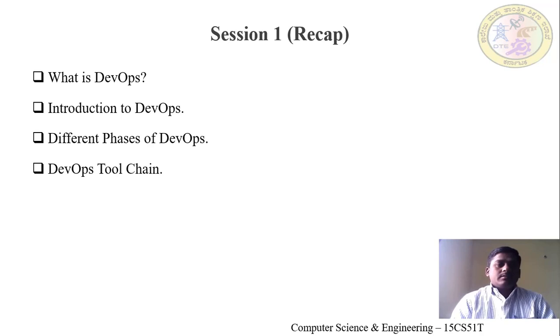It first came in 2008. DevOps is intense communication between a software development team and the operation team in order to enhance the quality of the particular software.